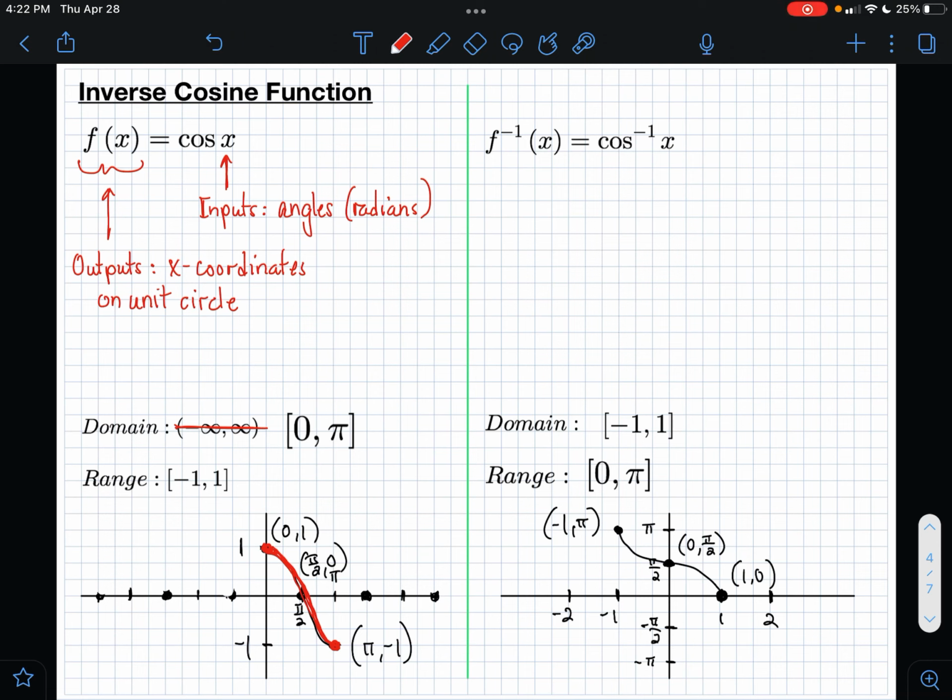which is why I'm writing out the verbalization. I'm writing out the words of what the inputs and outputs are because it really helps to have the full sentence. You don't want to say, oh, outputs are y. No, in this case, outputs, you also don't want to say outputs are x because that's going to be very confusing. You need a full description. The outputs are x coordinates on the unit circle. For sine, the outputs were y coordinates on the unit circle. So it's more than just outputs are x, outputs are y. We need to be a little bit more descriptive here.